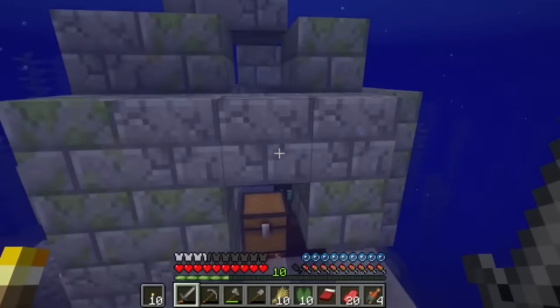Now, the reason I want to go to the Nether is to get soul sand, just so I can make a water elevator for the skeletons to shoot up from. Now, you do not need a water elevator for the XP farm, but it will help with efficiency.